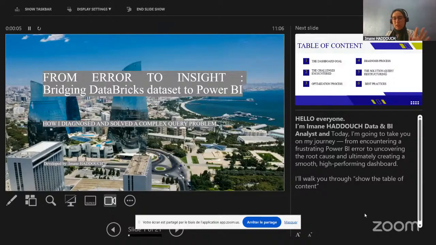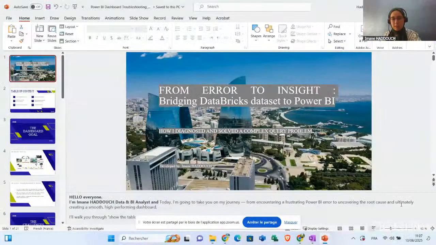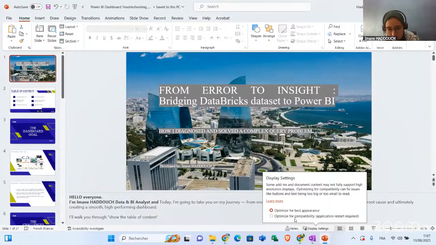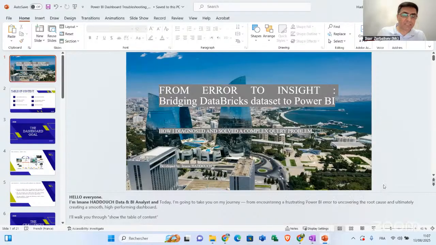It's okay. Just the last time, go, please, to display settings. Let's remove this one. It's on optimize the best appearance. In my understanding, it's due to not selecting the correct screen.